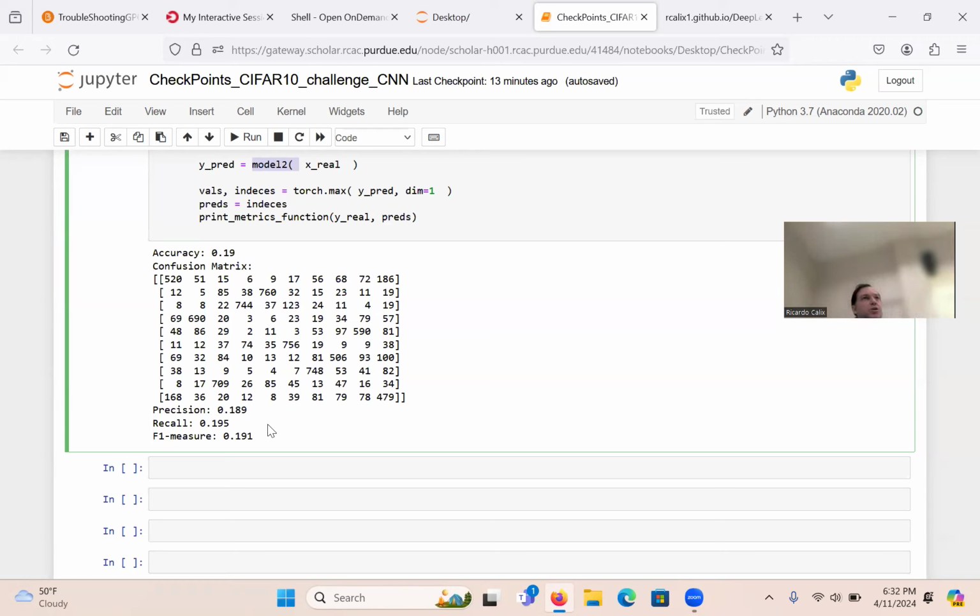So the best explanation, this is kind of a weird thing. It's not exactly so intuitive, but you basically have to grab your data and put it in the GPU. And you have to grab your model and put it in the GPU so that it definitely runs on the GPU.